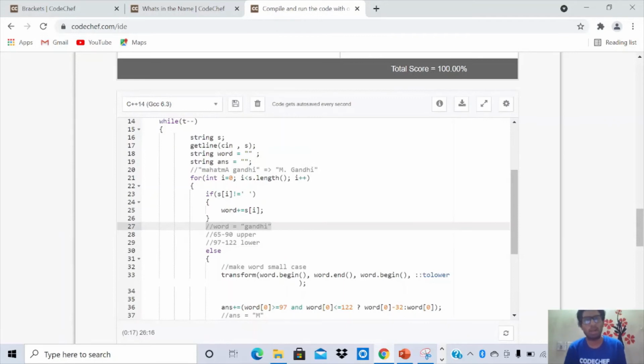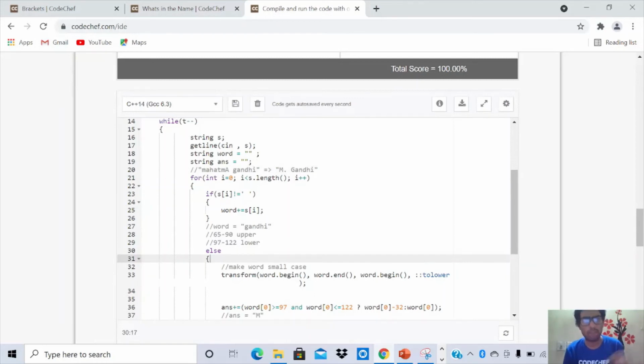If you just take one look at it, you might say, hey, yes, it's the next word, so this will be stored in the word variable and we come to else. But no. Why will we not enter this else condition for the word Gandhi? That is because what controls our else condition? The existence of a space controls our else condition. When we encounter a space, we know that a word has been collected in our word variable and we need to process it, so we come down.